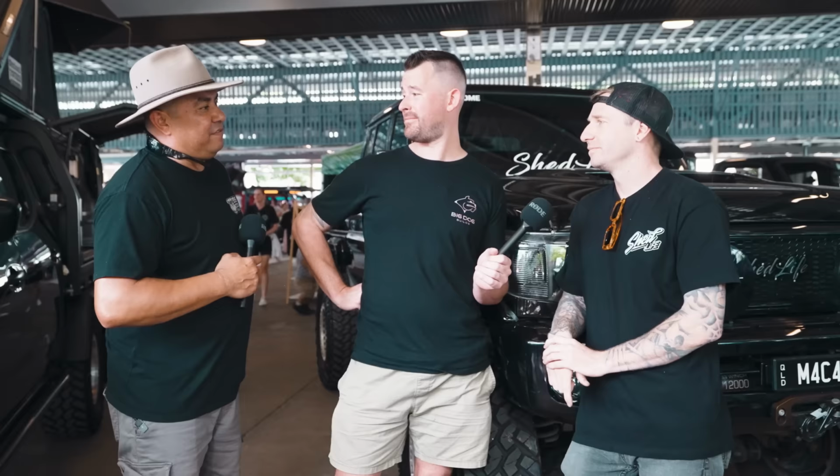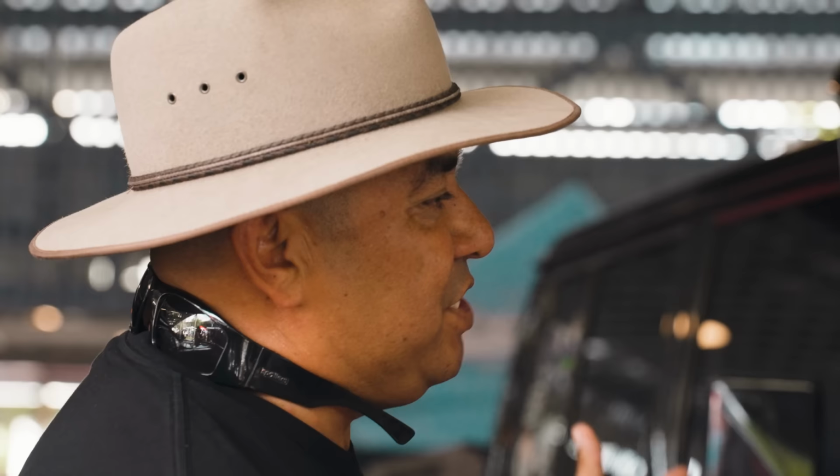Outside of that though, I know it's probably a really hard question, but if you were to build something else, like this is impressive, what would be your favorite build? What would you do with no budget? Man, to be honest, I'd love an F-250. Yep, so we can help out. You're talking to the wrong guy. Big diesel, coiled, a solid axle.